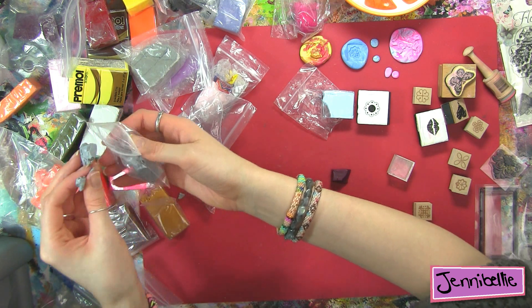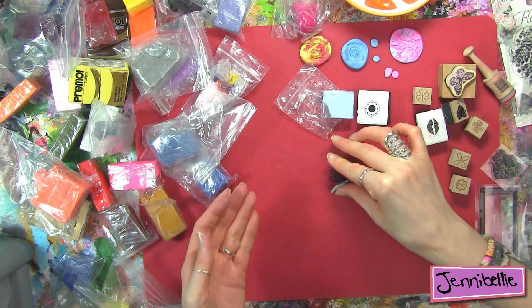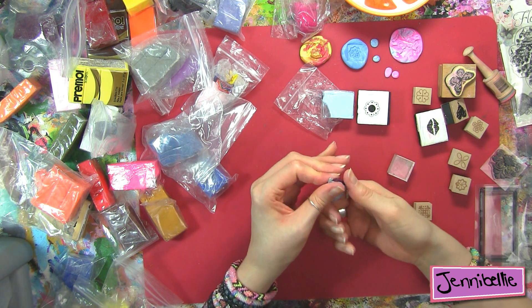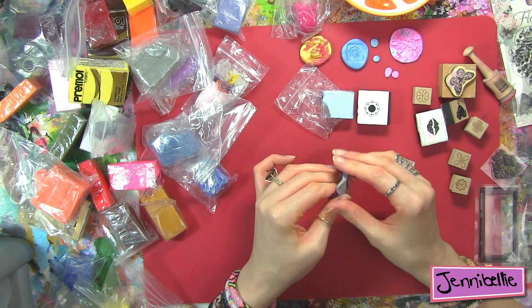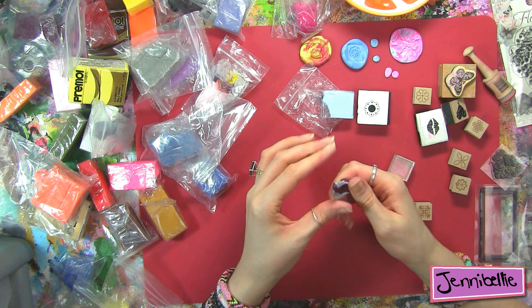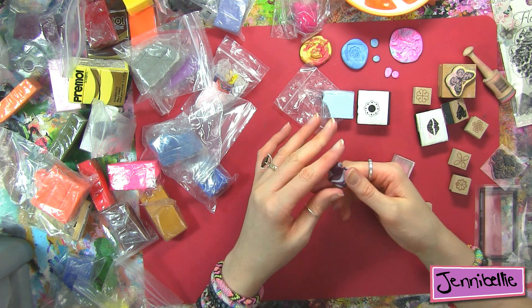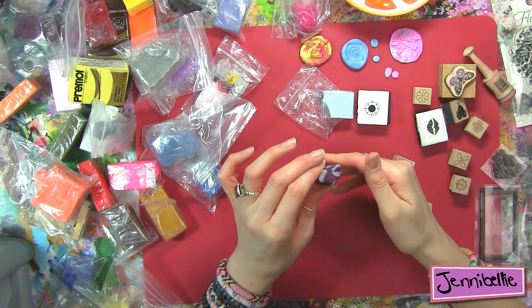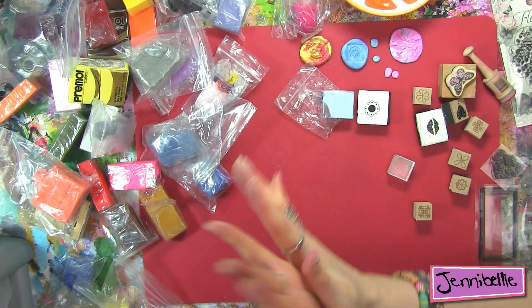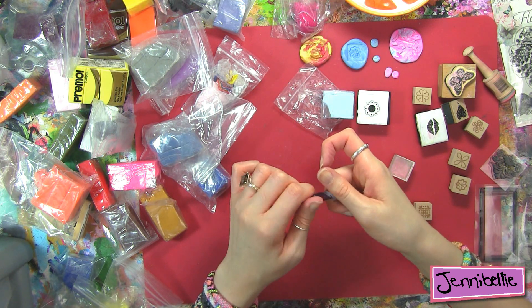They're not going to not work on anything really — a card, a tag, or a journal page. I was thinking it'd be quite nice for little ones to make these with them and then make little necklaces — again, just create a little hole in the top and make little necklaces for them with some rope. If your family is anything like mine, they like things like that.